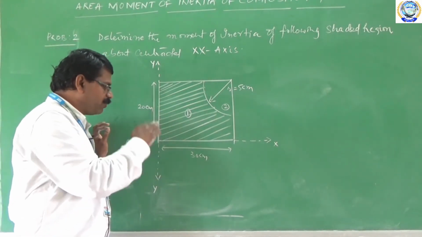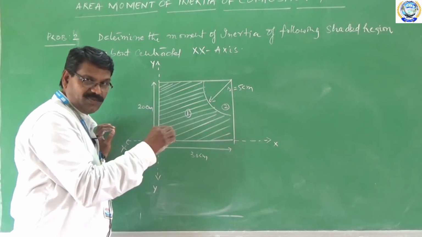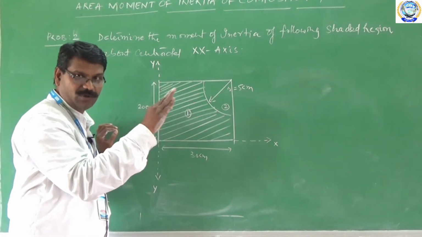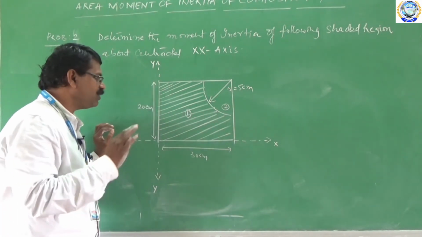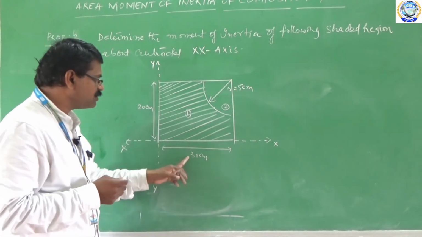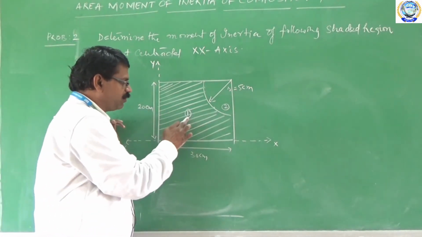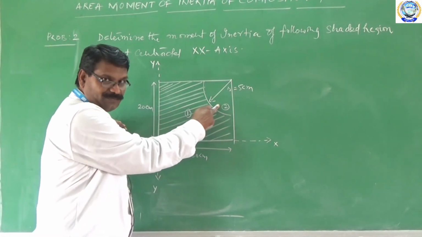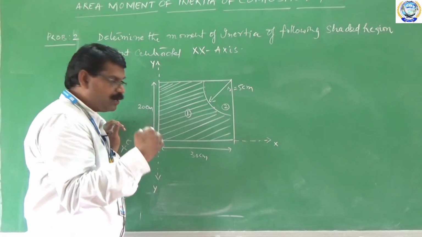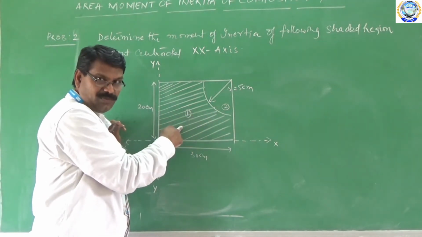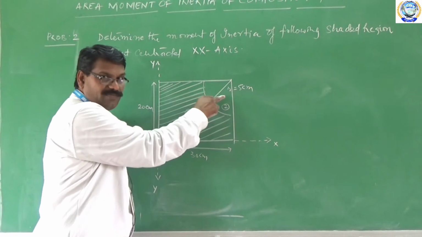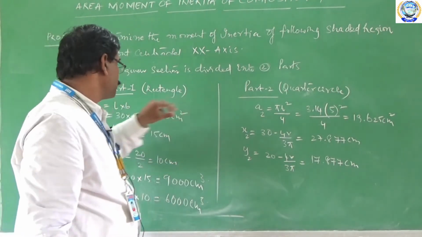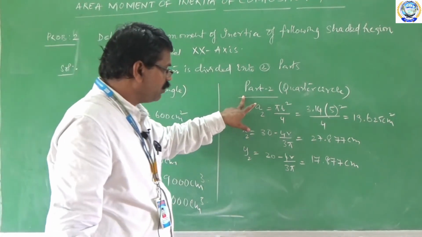If you apply the symmetry property to this diagram, strictly speaking, the given figure is not symmetric about any of the axes, and we need to find both the x-axis and the y-axis. For that reason, by giving these measurements, we will split this diagram into two portions. The first portion is a rectangle, the second portion is a quarter circle. Now we need to find the area of the two, the area of a rectangle and the area of a quarter circle, which we will see now. The given section is divided into two parts. First part is rectangle, second part is quarter circle.